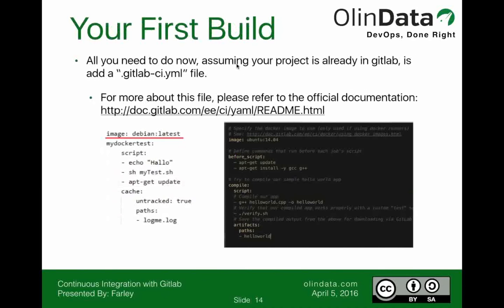GitLab CI is quite easy to implement. It's similar to other cloud-based continuous integration software in that you basically commit a file in the root of the codebase which defines the various tests and integrations to be executed. The file is .gitlab-ci.yml. If using Docker, you can actually define which Docker image to use and which services and/or software to also have available on the Docker image before executing your tests.